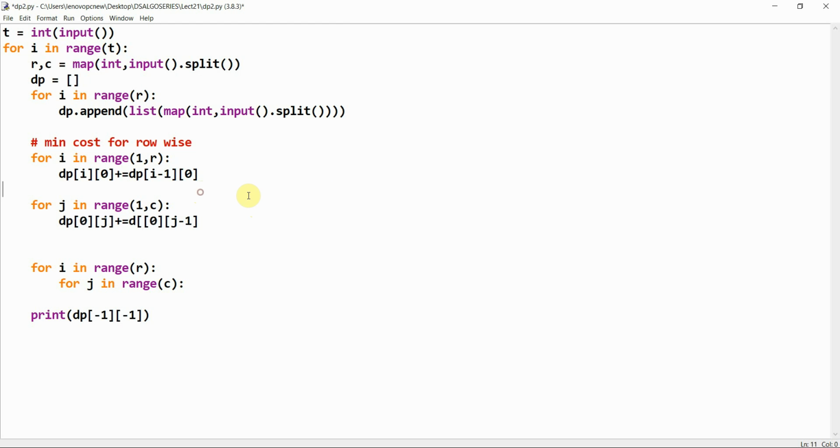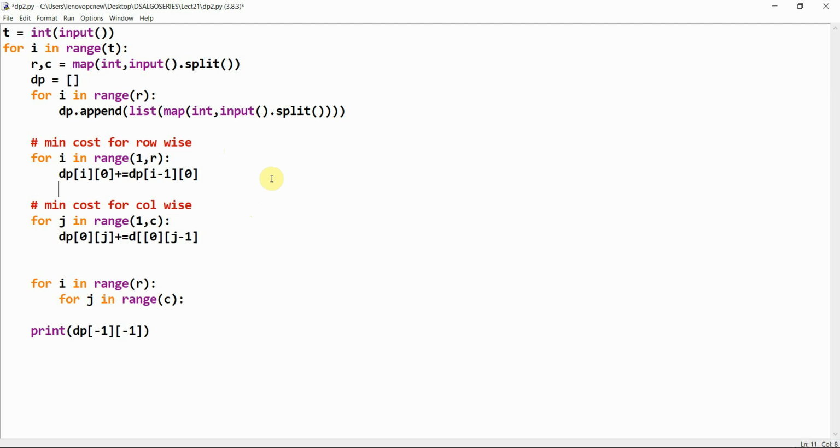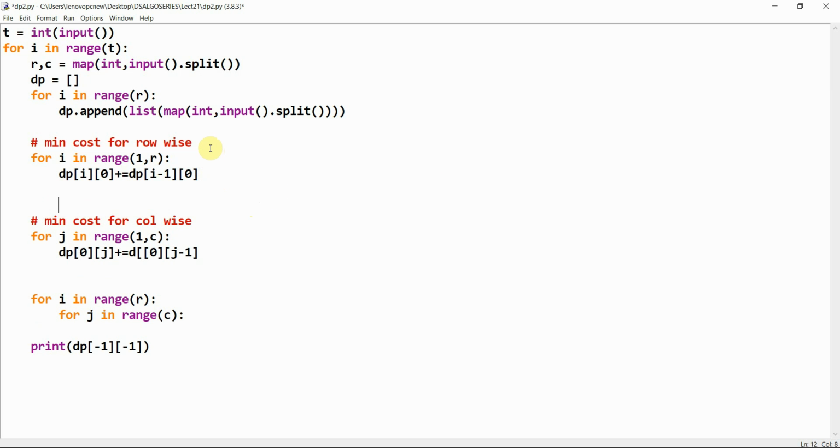Okay, so that is the min cost column wise, because here you can see we do not have much of a choice. You can move either horizontally or vertically depending on whether you are in the first row or the first column. But now I have a choice to take the minimum.